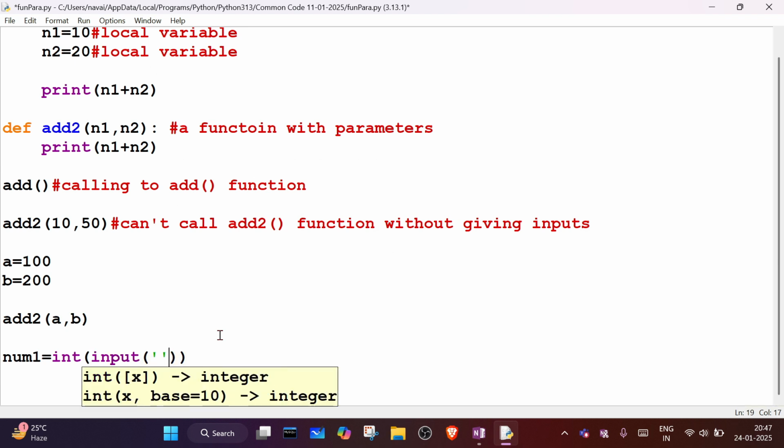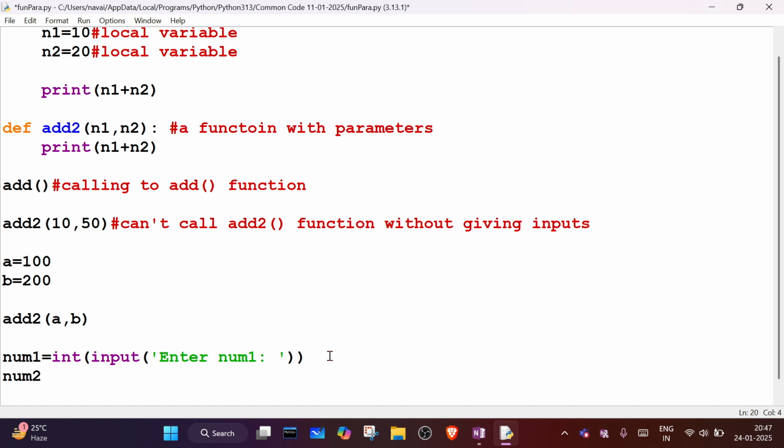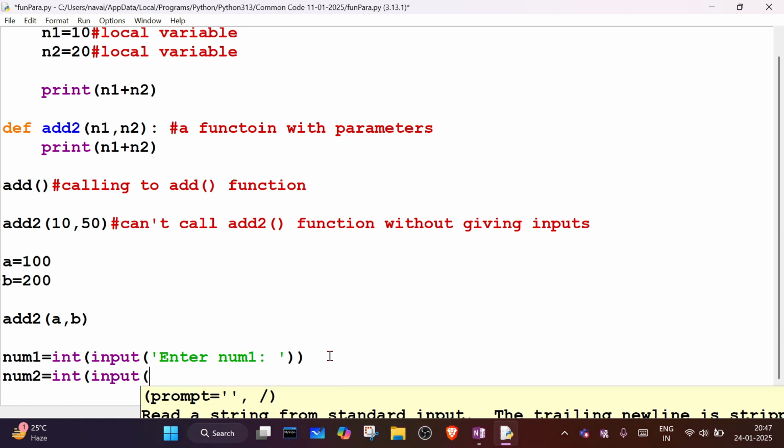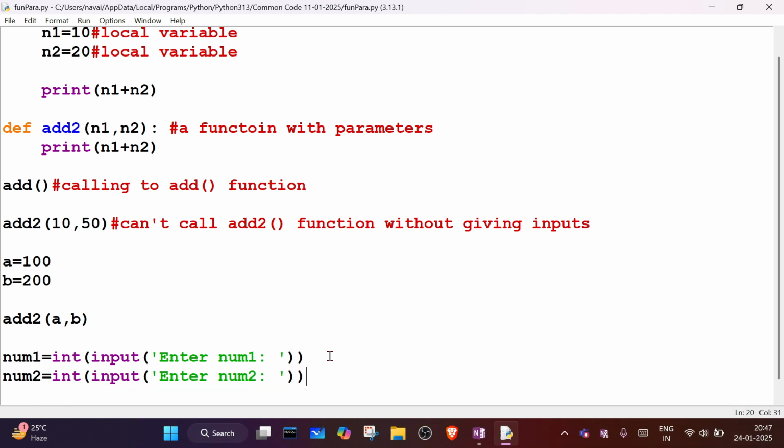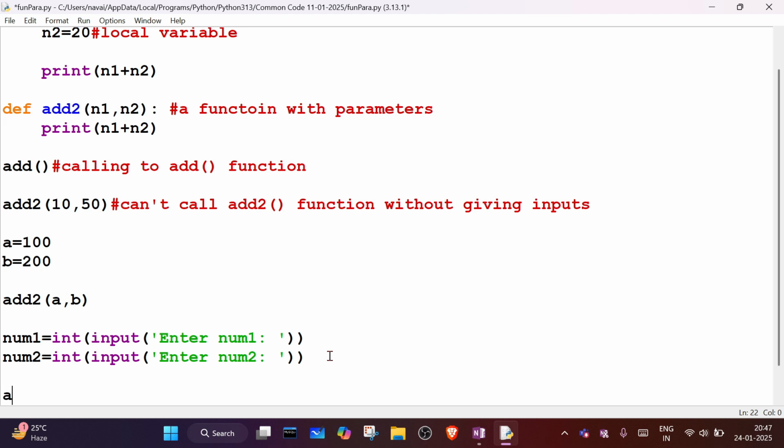And I'm writing Enter num1, right? And now I'm creating one more variable. Here I'm taking one more input from the user. Enter num2, right? Can I call this add2 function? At the time of calling, can I write here num1 comma num2? Can I pass?